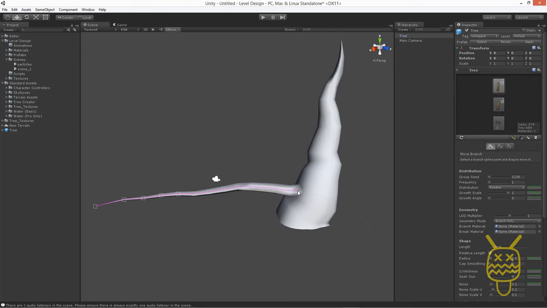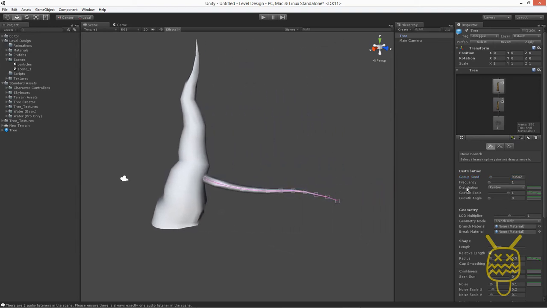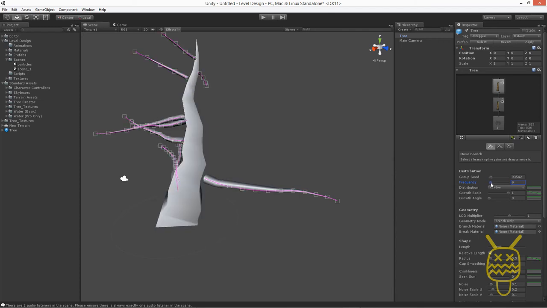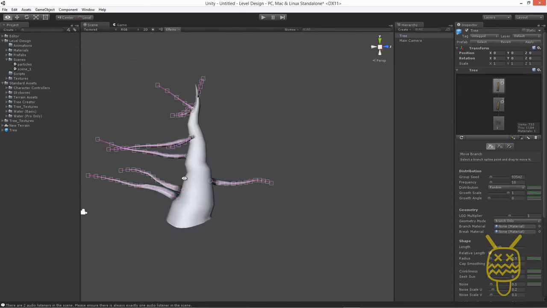You can manually, using your move tool, move it up and down. If you move it up and down, remember, you'll lose the random option over here. For this one, if I was to just grab the group seed and simply drag this around, all it's doing is randomly placing it on the trunk in different spots. Now the other option I have for it is that I could actually do the frequency. So for instance, the frequency here, let's take this up to about 10, and then all of a sudden we start getting some more limbs being placed out from here.